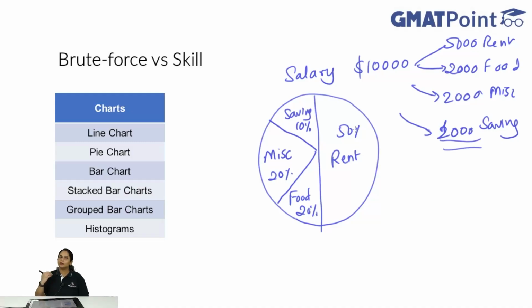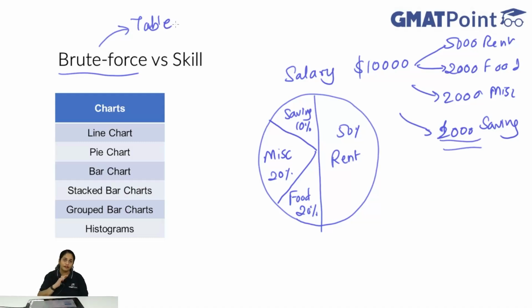So without doing any calculation, I can immediately figure out what is the ratio. In many cases, the entire conversion of the chart to a table is not required, because sometimes you can answer the questions by using the basic information that is in front of you, by using the chart itself. The brute force method of converting everything to a table is foolproof.